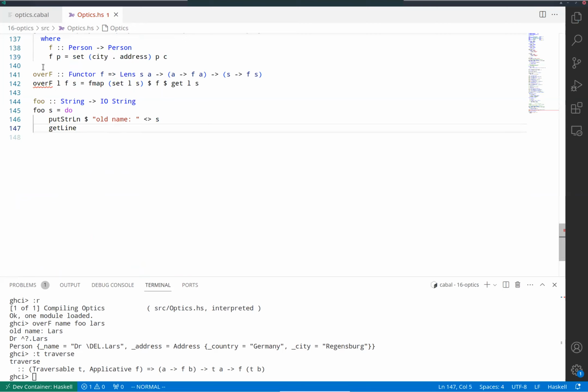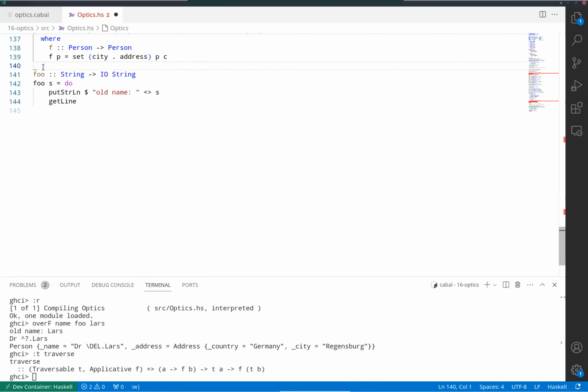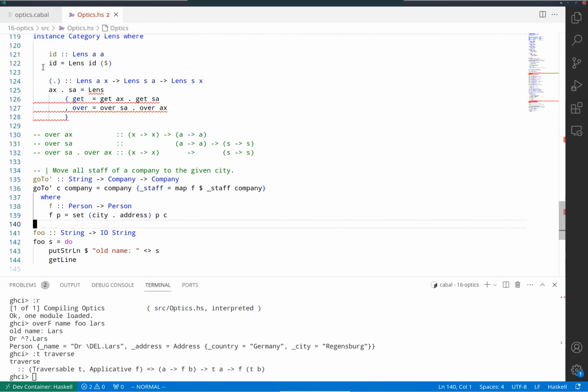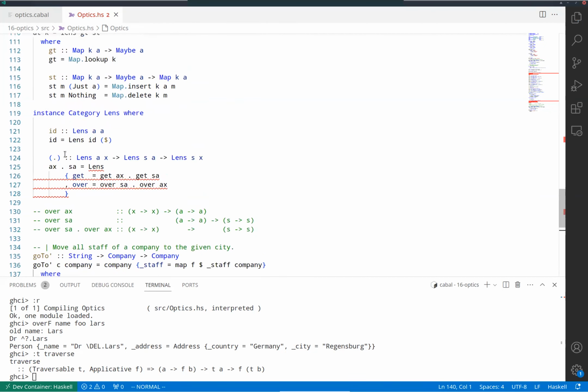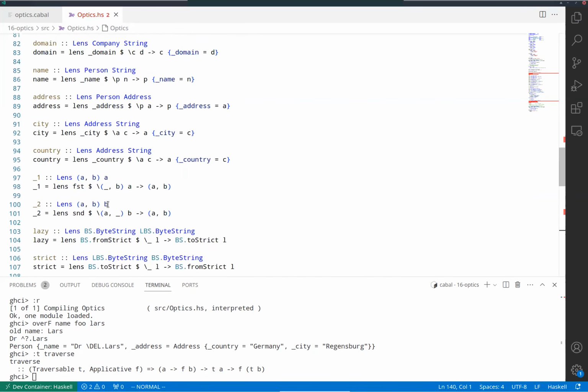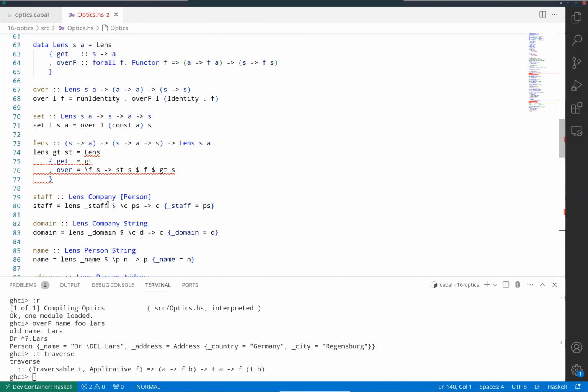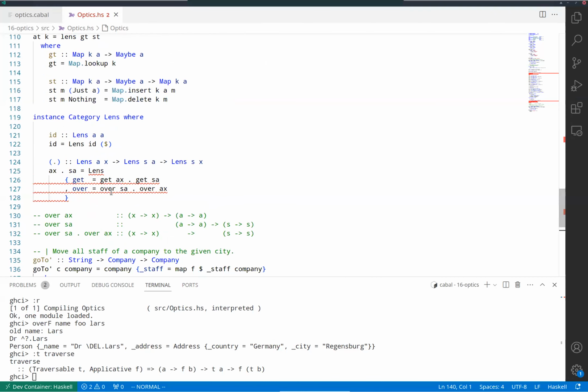Of course, I don't need this over F anymore. This is now part of the lens definition. Right, and here I just have to see whether this still composes so nicely. I hope it does.